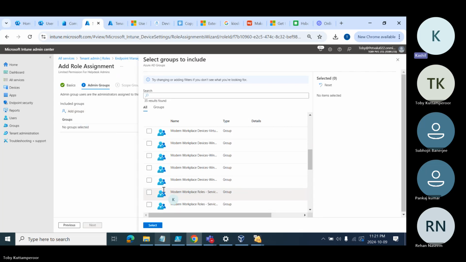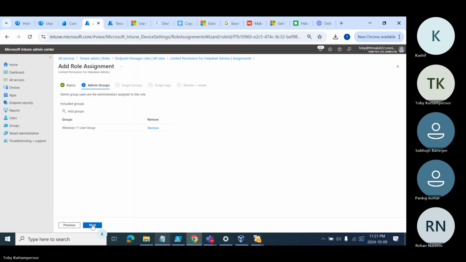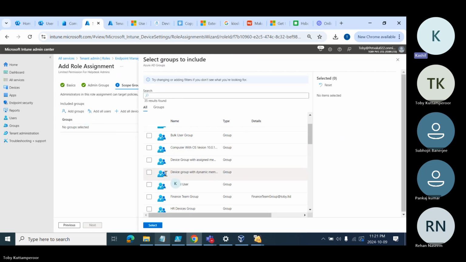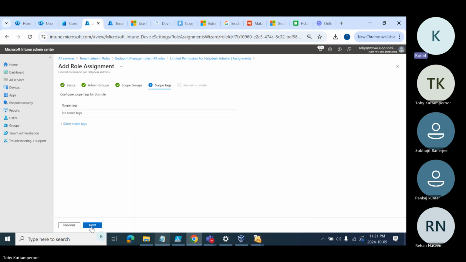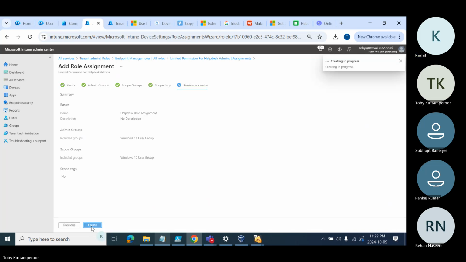For example, Windows 11 user. Next. Now, administrators in this role can target policies, applications, and remote task. So I'll add the same group here. Next, next, create.